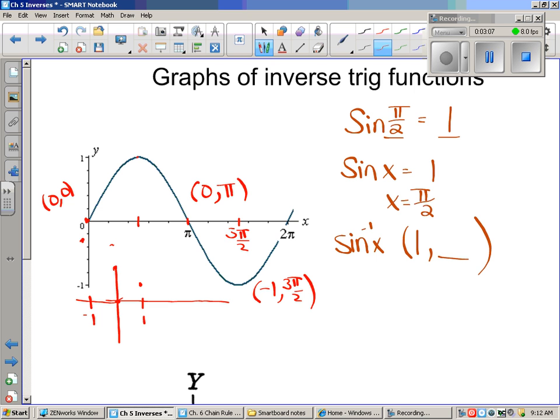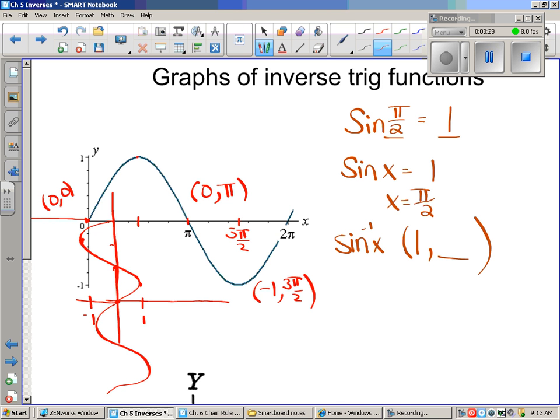So if you could start to see what's happening here, and so 2 pi is 0, so back to 0, 2 pi would be another point. This can go in the similar direction. Can you follow what would happen below the graph? So if we went to negative pi and negative pi over 2, it would follow that same pattern all the way up and down. Now what's the problem with this?